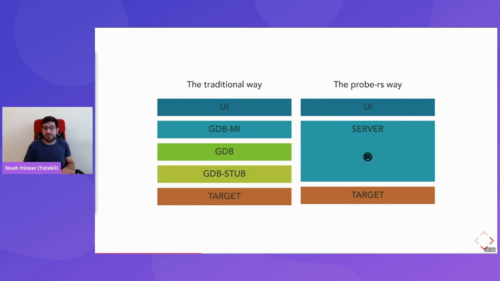So what we are aiming for is eliminating all those interfaces that can cause friction and providing one single blob in the middle here named server and also marked with a Rust symbol because we have already written that in Rust. Which is sort of the missing link between the UI and the target. Because many editors nowadays provide at least some sort of UI to debug, and there are also standardized interfaces to implement this. So this simplifies the entire chain and should remove a lot of problems.